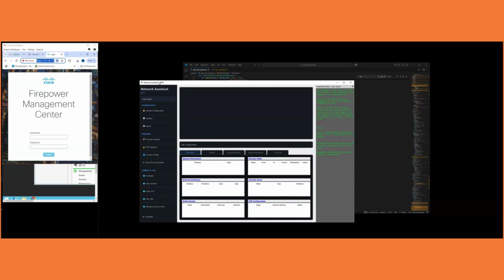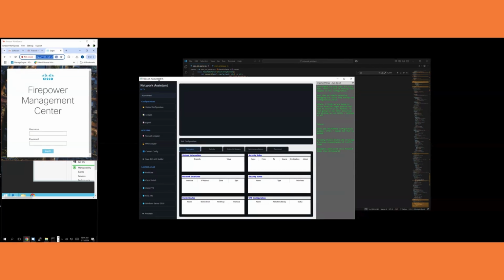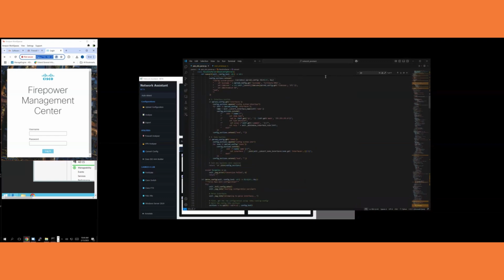What technical hurdles did you have to overcome while making this application? So there's a couple. One is obviously the code itself. I don't have an educational background in programming. A lot of my stuff is self-taught.